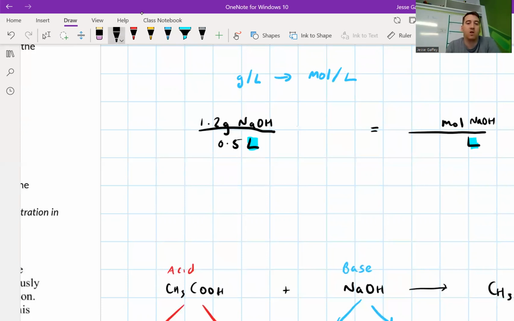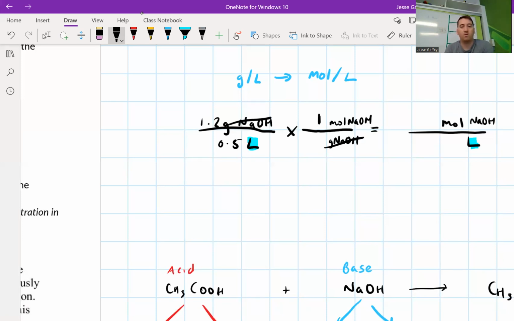Okay, I've shown you how to do this loads of times using unit analysis. So let's turn grams of NaOH into moles of NaOH. So grams of NaOH will go on the bottom here and cancel out those ones. And moles of NaOH will go on the top to leave me moles of NaOH over here, which is good. All right. So what I want to know then is how many grams of NaOH there are in every 1 mole. So this is the molar mass. Pause the video, work out the molar mass of NaOH, and then do the calculation.